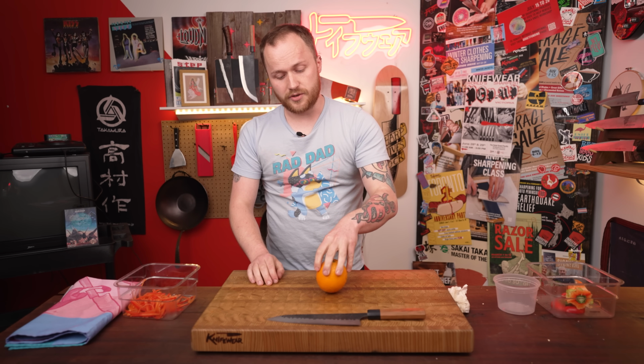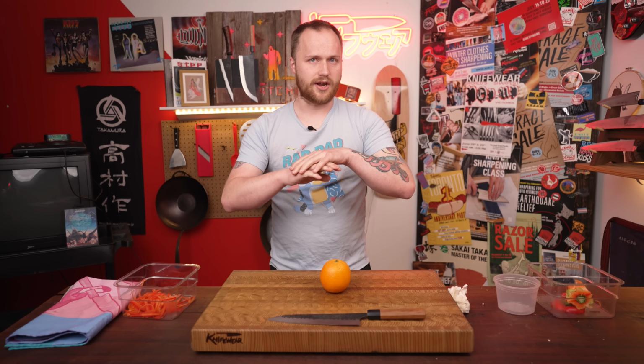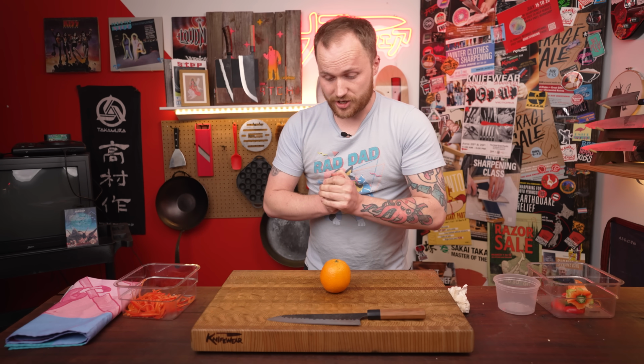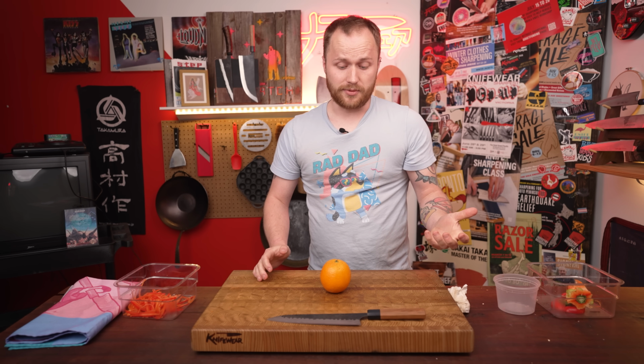I have found since I left kitchens that I find myself doing this more for my children now than I do for professional use. Because if you want to get somebody to eat some orange, taking all of the pith off it and just being left with that segment is a great way, if time consuming. But it's a lot of fun, so I'm going to show you how to do that. It'll also show you that you can work with a 210mm gyuto in your hand pretty comfortably.